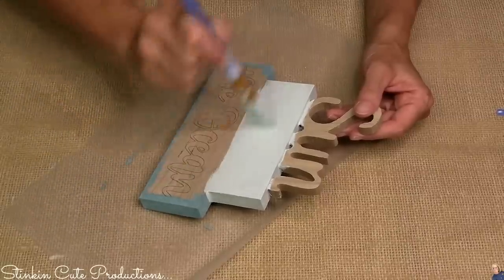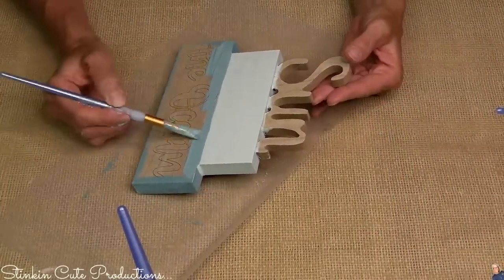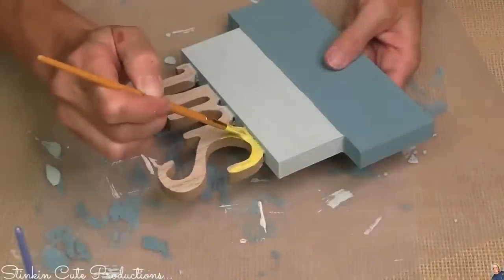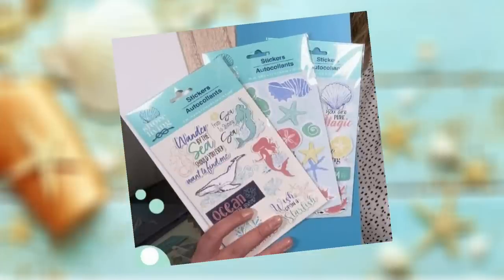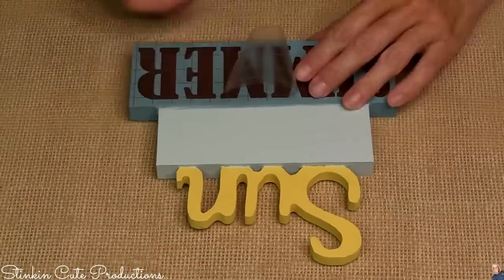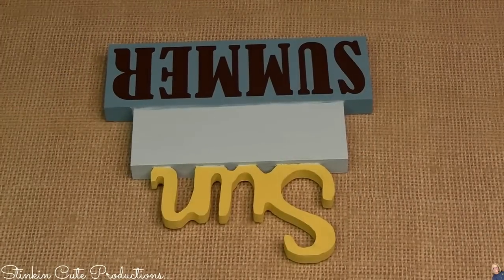This sun 'take me to the ocean' stand-up plaque is a fun one. I'm going to take the 'take me to the ocean' part away by putting several coats of paint on it and put my own saying on it. To the top part I'm going to add celery, to the bottom part agave, and to the top where it says sun, I'll go in with some maize. These stickers by Shore Living at Dollar Tree are a perfect addition, and this stand-up plaque is going to have a vinyl decal that says 'beach in summer' — making it say sun, beach, and summer. Then I'll top it off with a shell and a dolphin embellishment.